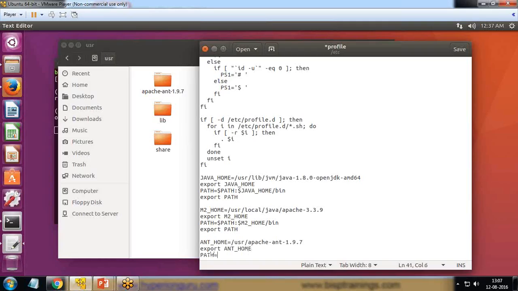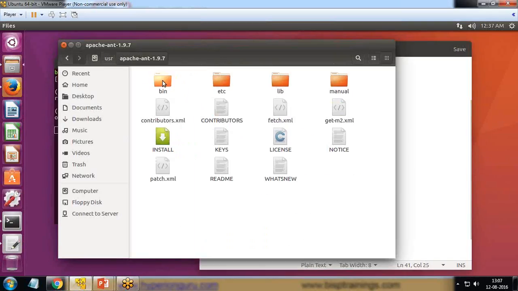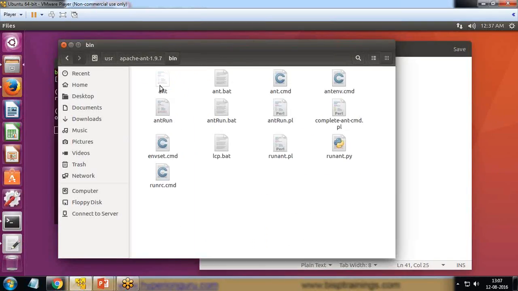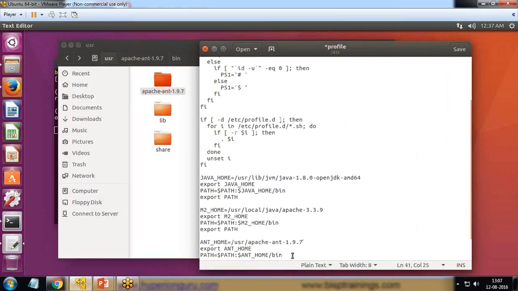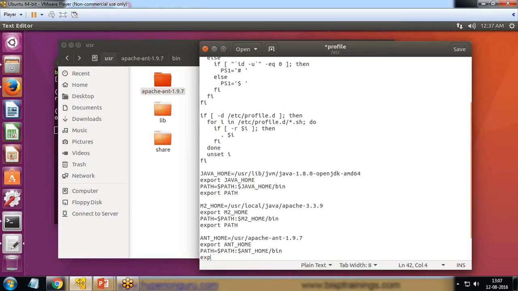I export this ANT_HOME. Then I set PATH equal to $PATH:$ANT_HOME/bin, because in Apache Ant there is a bin directory, and within bin we have the ant file or ant command which we need to run our program. And then I pass export PATH.